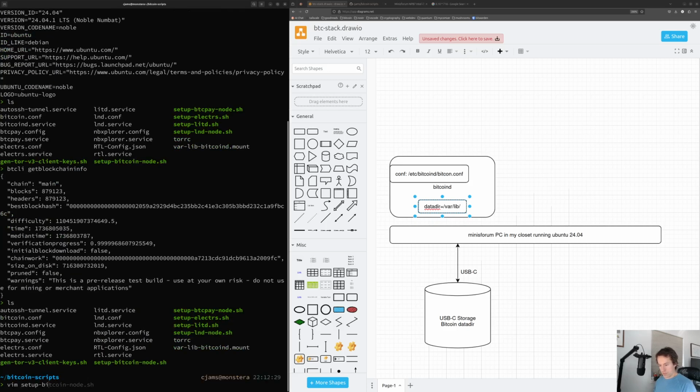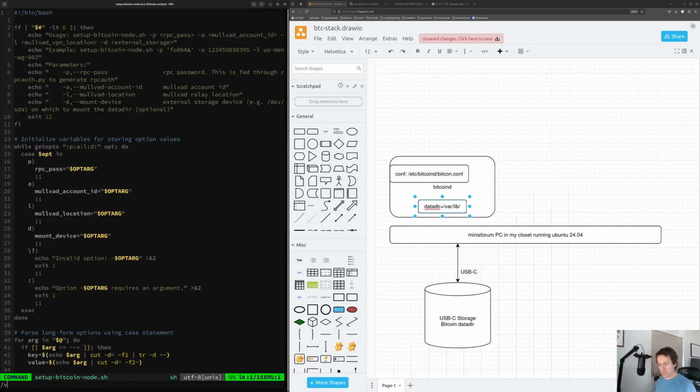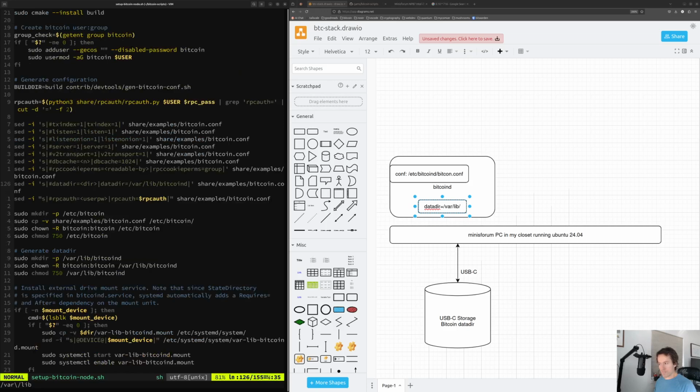This on the left is my setup script for Bitcoin and bitcoind, and I just had to refer to it real quick. So this is bitcoind.